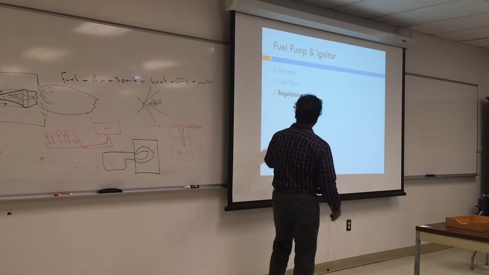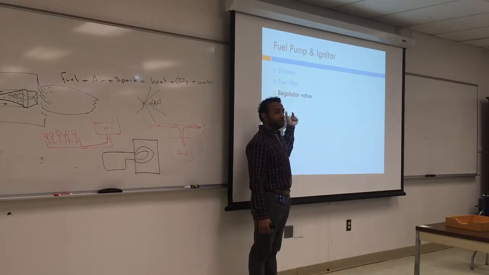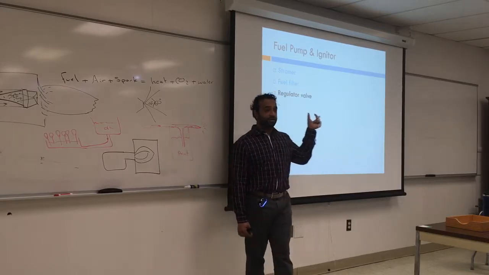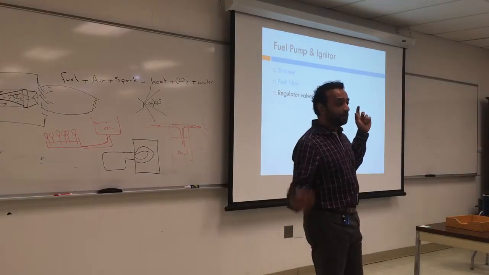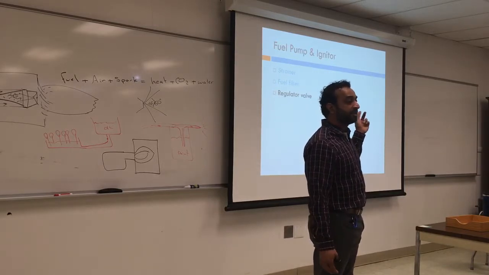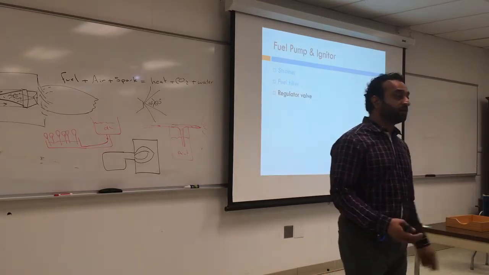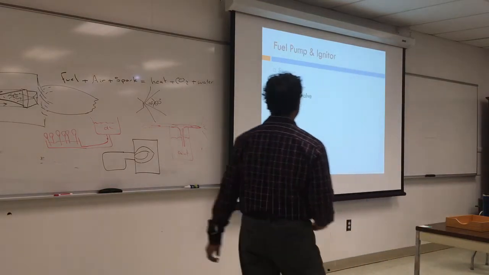Regulator valve, that's the oil valve that you always turn on using the primary control. So first of all, the motor turns on the fan, air will come in, then in 10 to 15 seconds, you turn on the regulator valve. The valve will regulate how much pressure and how much fuel goes into the nozzle line.